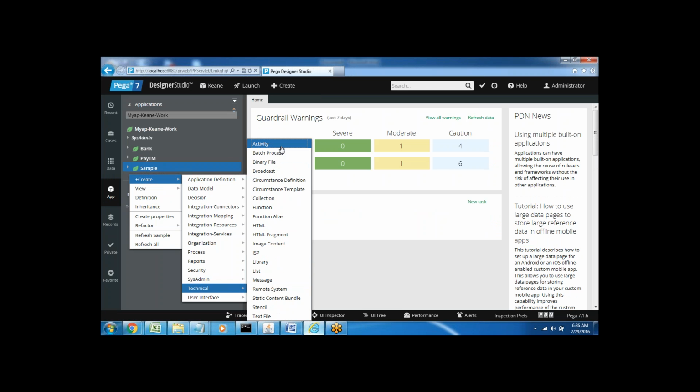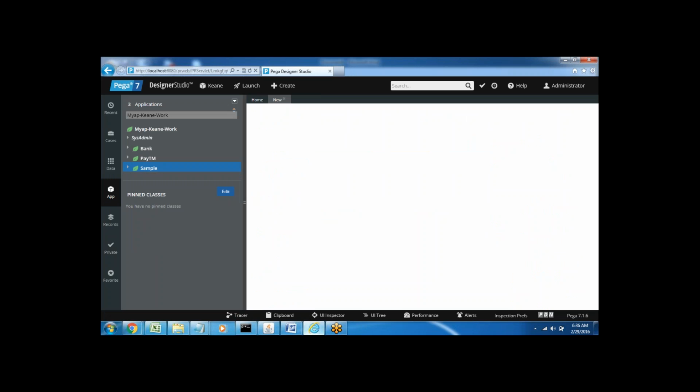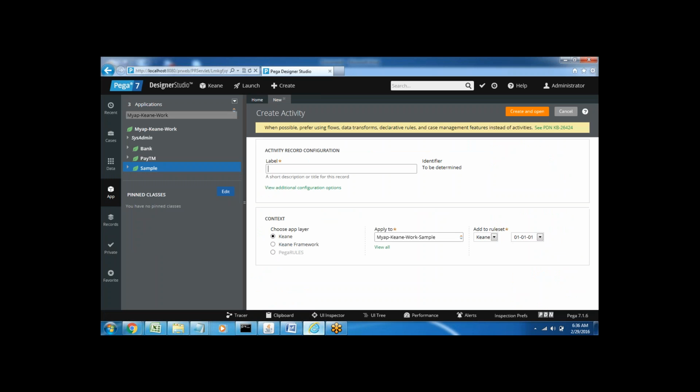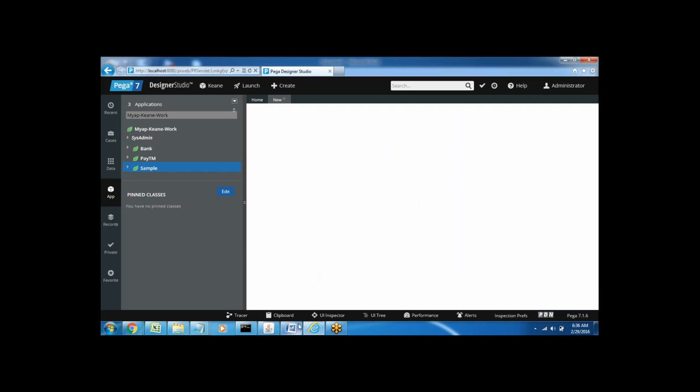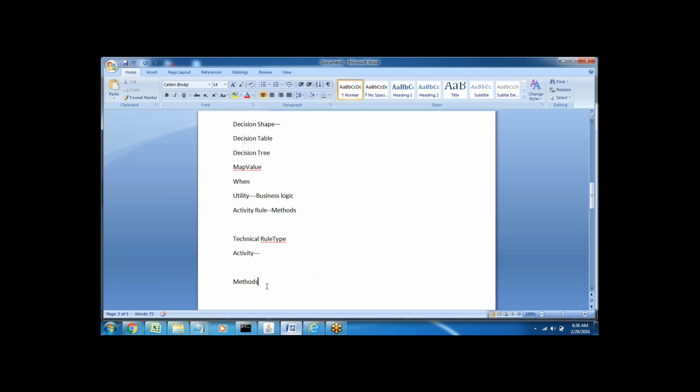From the technical category we can open these activity rules. Give it any name. And when you open this, we have some different tabs in this activity.